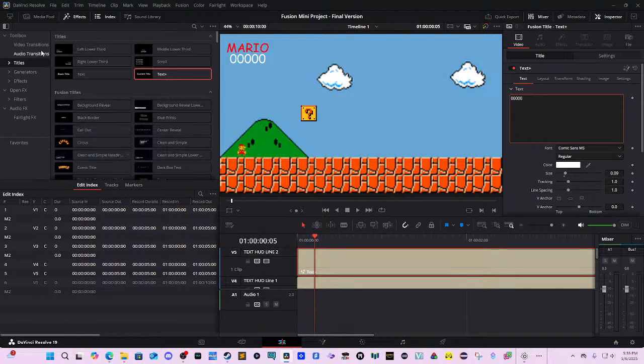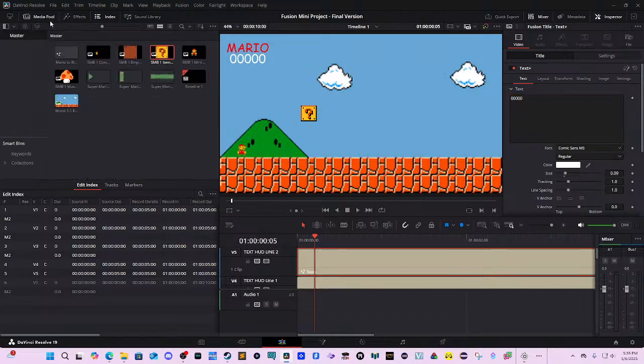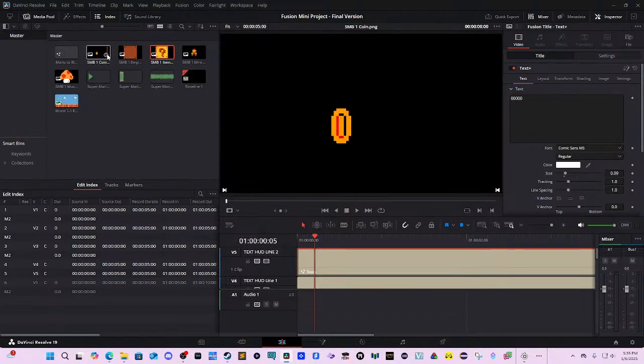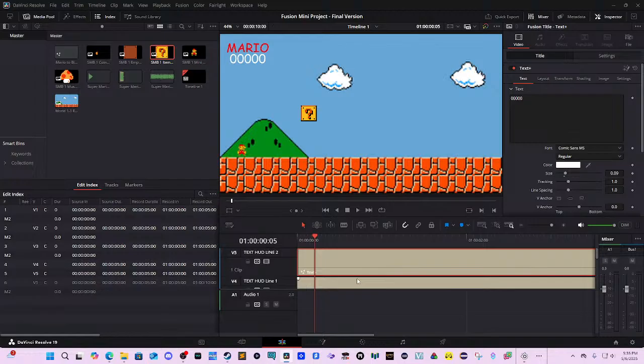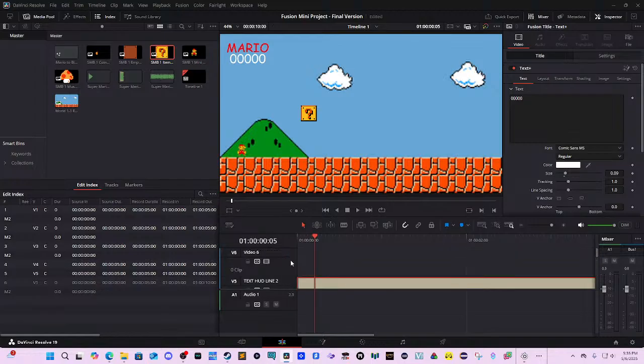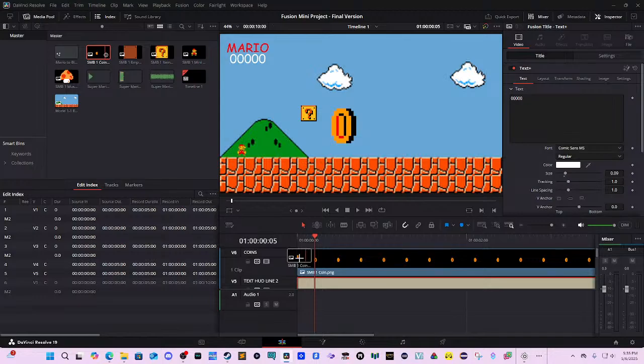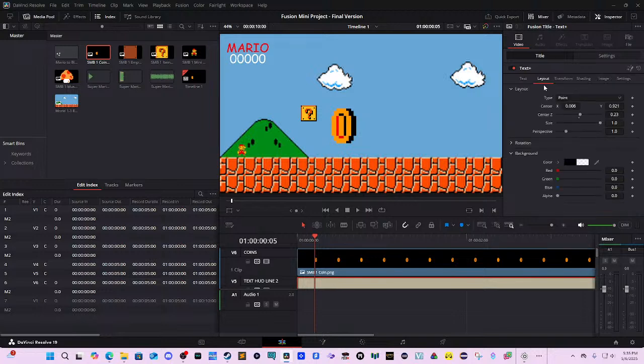We're going to bring out the coin. So we're going to have another track. And we're going to title this coin. And then we're going to go ahead and put the coin right there. Then we're going to layout.